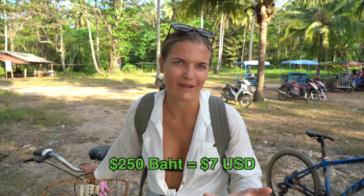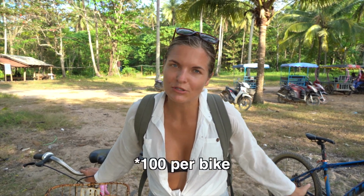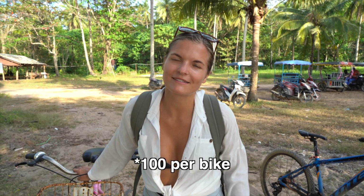If you don't feel like renting a pedal bike to get here, there are a plethora of taxis that'll bring you here. They're little scooter bike tuk-tuk taxis. You can also rent your own scooter for around 250 baht, I believe. So when Pat and I spent 200 baht for both of us to have these bikes, 250 baht for a motorized scooter is sounding a lot nicer right about now because my legs are jello.